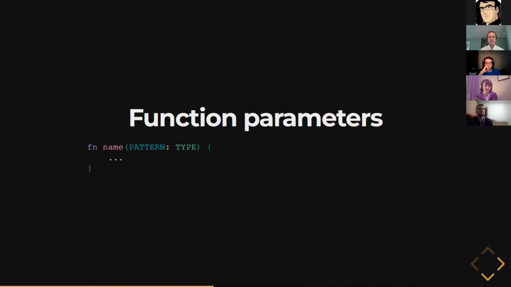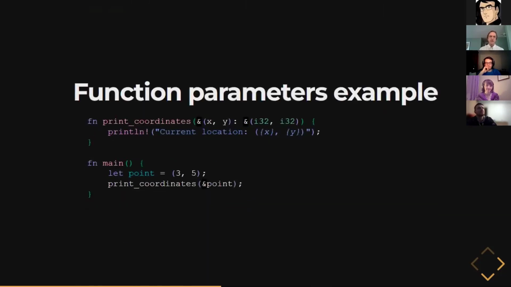Again, we think of these as just names of variables, but we can do pattern matching right in the function name. So here's an example where this function takes a reference to a pair of integers, but we're destructuring the reference and the pair right in place and accessing the two integers.